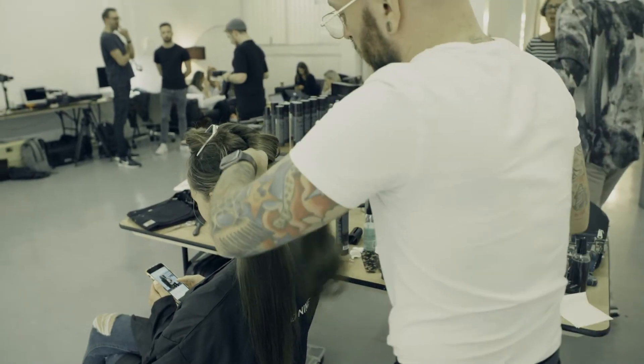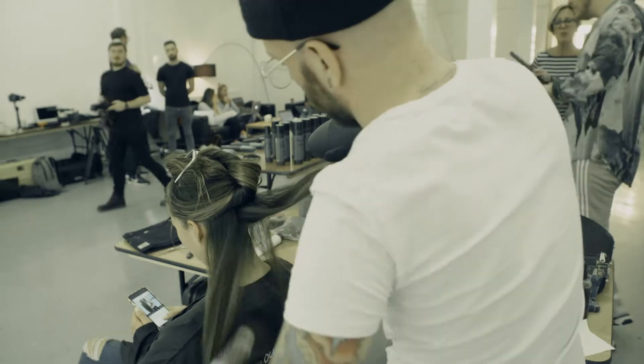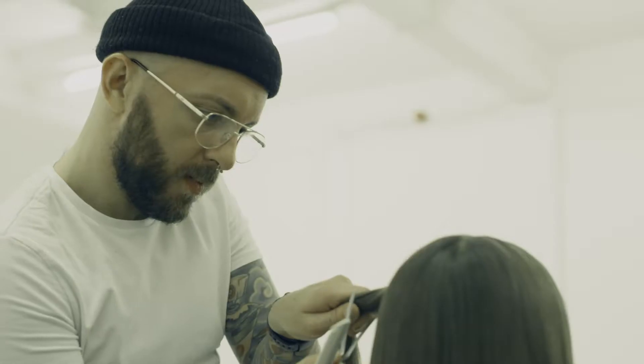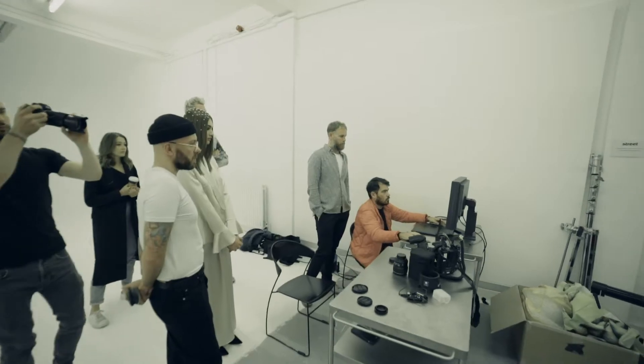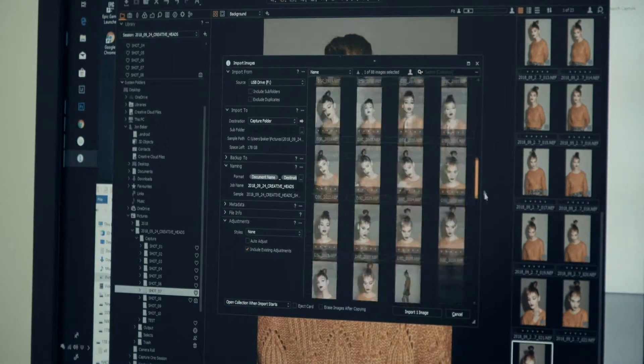I think a lot of people tend to forget that when they're on set or when they have a makeover, once you've coloured or cut somebody's hair, the power in that speaks volumes because once it's done, it's done — it's permanent. So having that power over a client, being able to change a client's life by giving them something that they not only have with that day, but they live with for the next six weeks, is extraordinary.